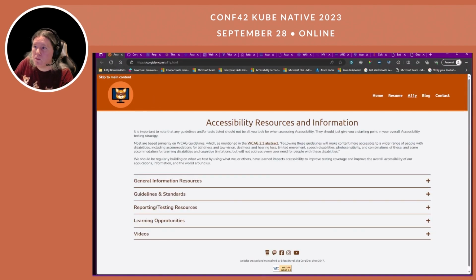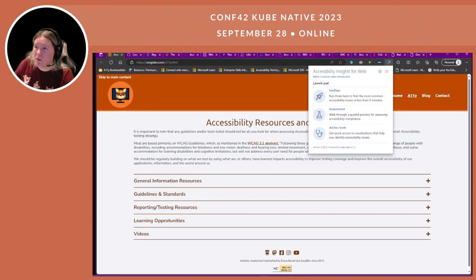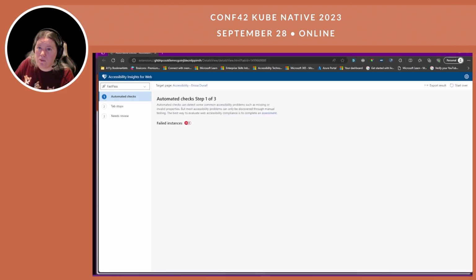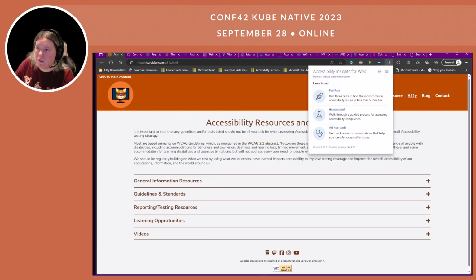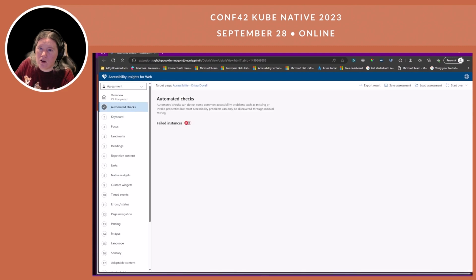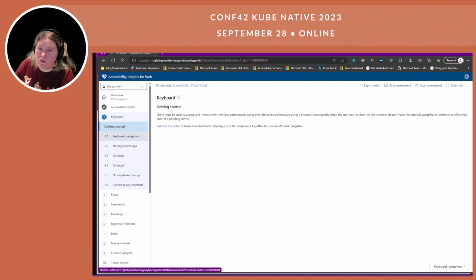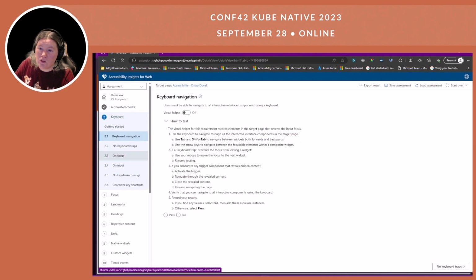And then I'm going to go back over here to Edge. And we also have Accessibility Insights. The nice thing with it is, again, like I mentioned earlier, you have some of the automated options. But on top of the automated options, you also have this assessment, which does have the automated checks, but then it also gives you these guided manual tests.